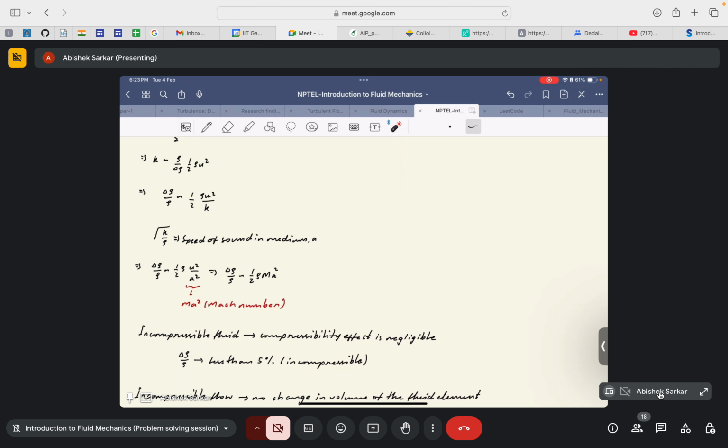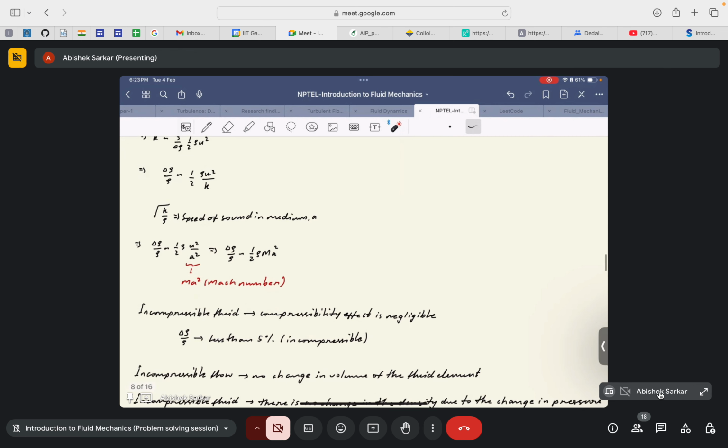For example, if the Mach number is beyond some certain value, we can say that the compressibility effects are much more significant to take into account the density variations. So we cannot solve those kind of flow fields using our conventional incompressible governing equations. So we need to take into account the density variations, and that density variation is considered by understanding the parameter Mach number. Usually if it is greater than 0.3, then we consider that the compressibility effects are significant, so we cannot consider the change in density to be negligible.